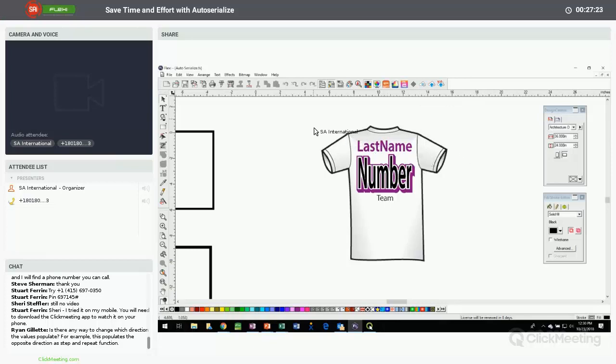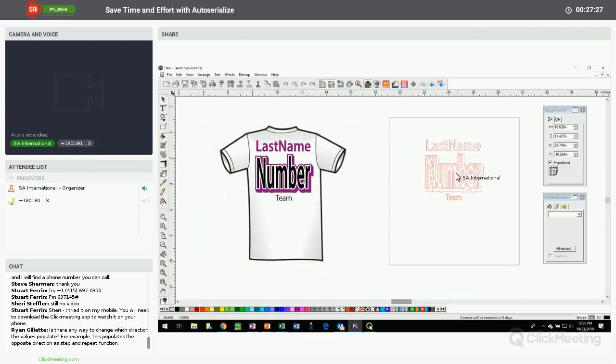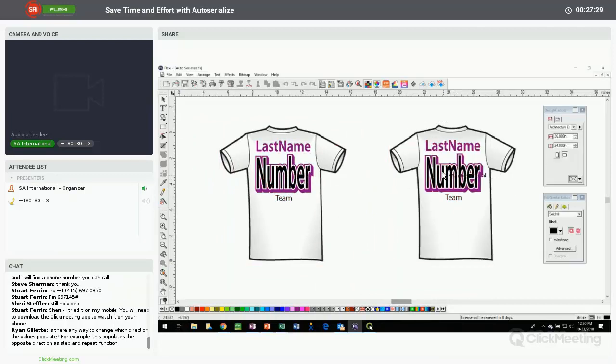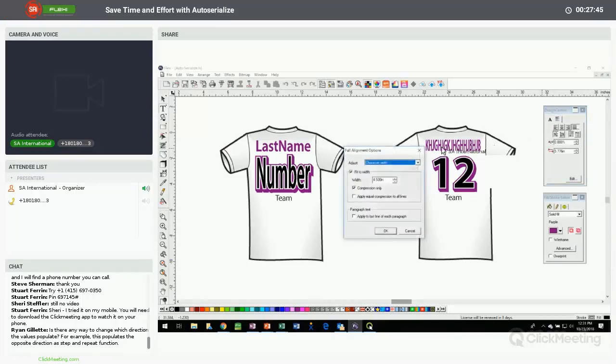So what I really wanted to do to begin with, in order to try to make sure that these all fit and so forth, I'll make a copy, is, for example, the number. I would just come in here and type in 12, and you notice how it's centered. Same thing with last name. So if I were to type in a long name, you see how it's actually compressing? That's because I chose the right setting over here the first time and set a compression value of 4.5 inches wide and tell it to compress with character width only.